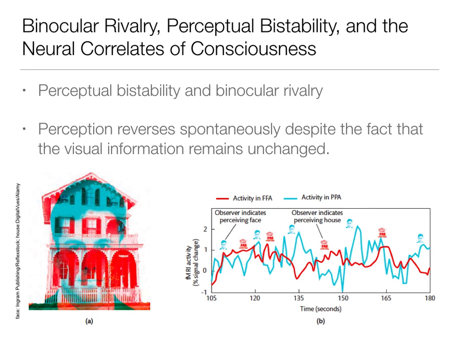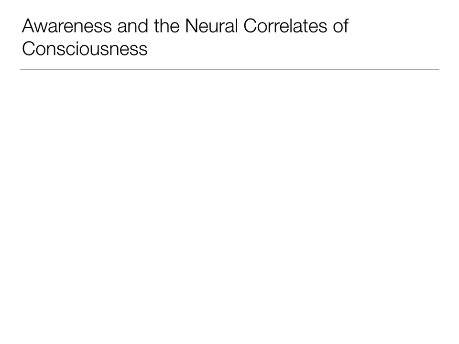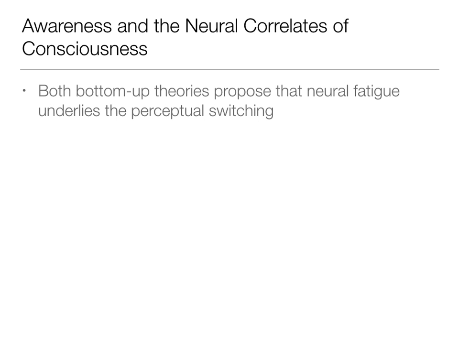And so this is one way that they can study these neural correlates of consciousness. When you're consciously attending to the face, you see that neural correlation to the activity in the FFA. When you're consciously attending to the house, you see that change in the activity in the PPA. And this is really supported by both bottom-up theories and top-down theories.